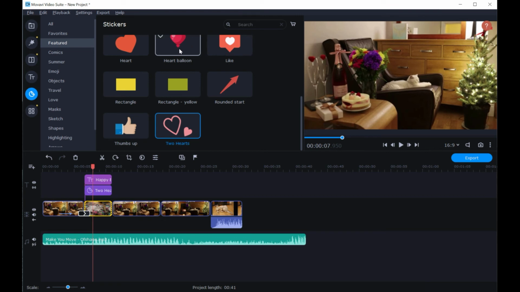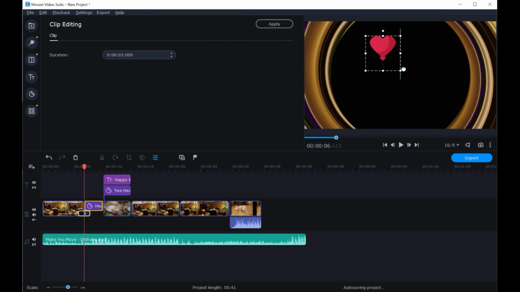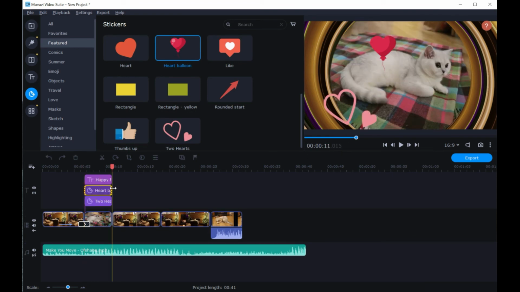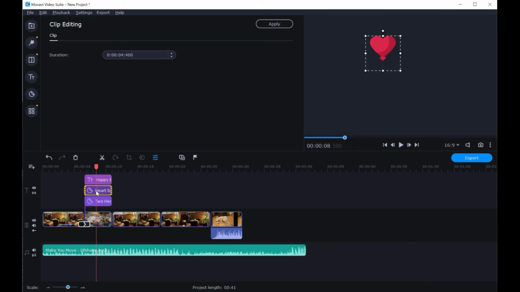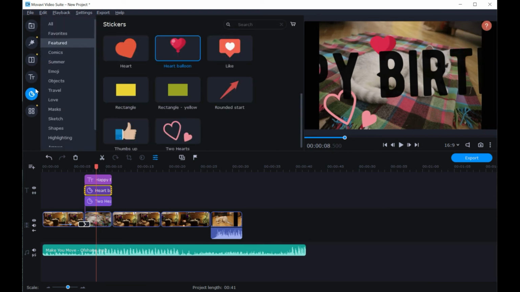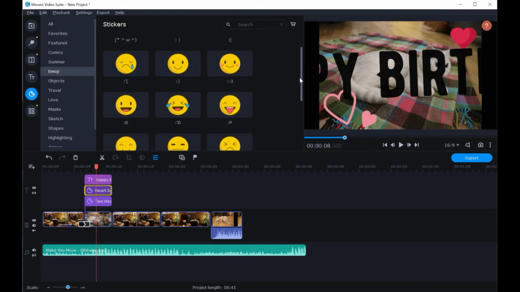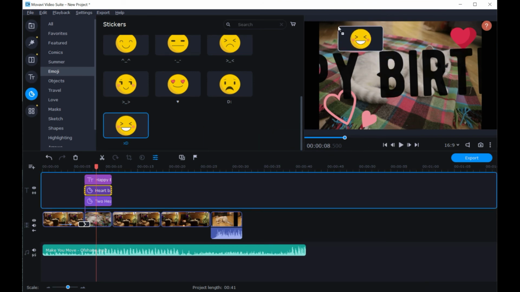Birthday, what kind of birthday without the balloons? So why not put a couple of balloons as well? And let's drag it over here together with all the other birthday little bits and pieces. If you feel like, oh my gosh, where it went, I will just double click it and we might bring it somewhere here. Maybe I think it looks not bad. That's fine. And if you go back, there are lots of different options and you can play around, take your time. I will take this as well and put it out there.